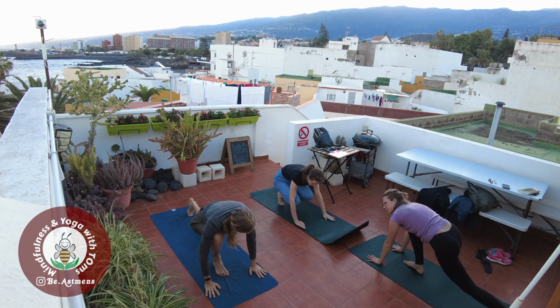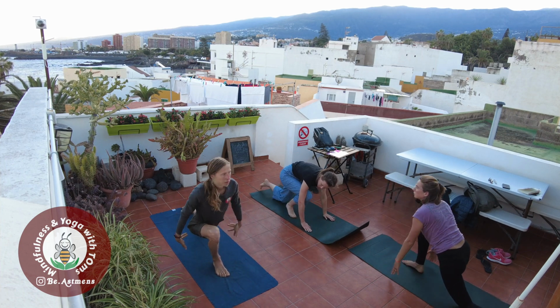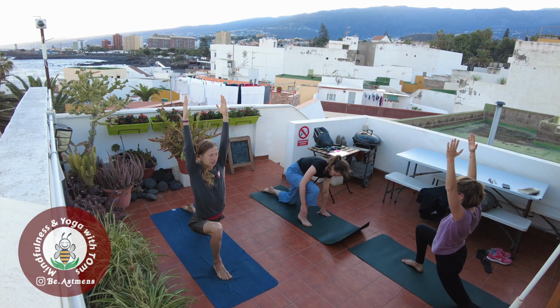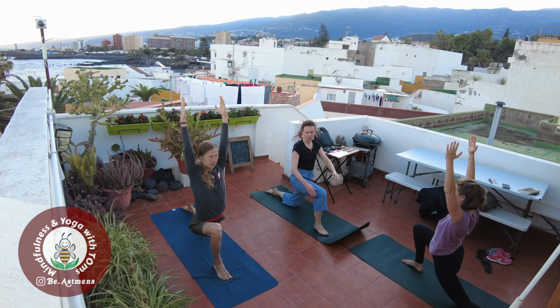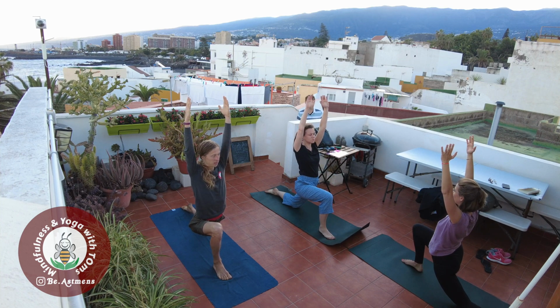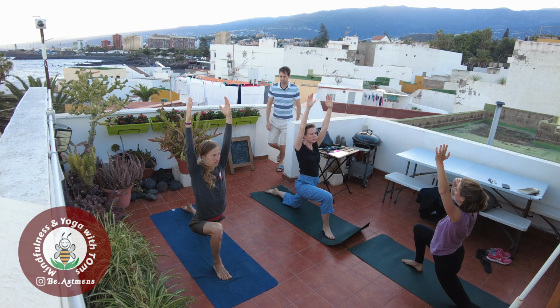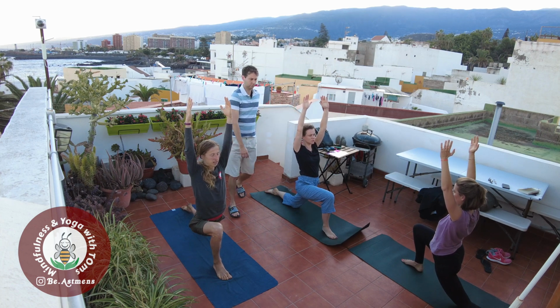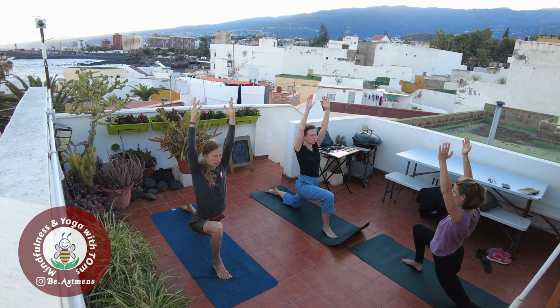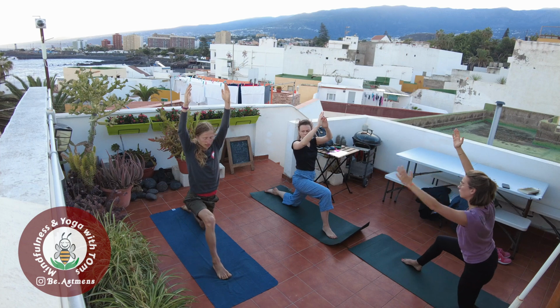Low lunge. With inhalation, lift your arms up to the sky. Hold it for 5, 4, 3, 2, and 1. Exhalation, straighten your right leg.